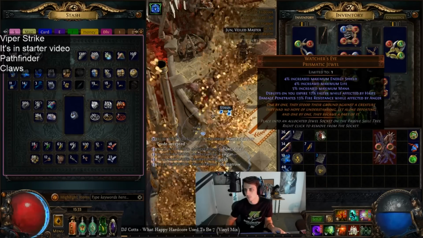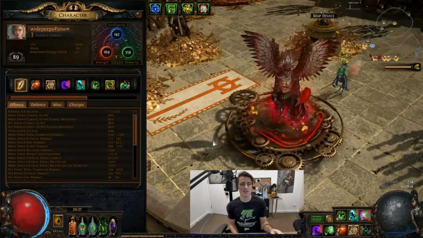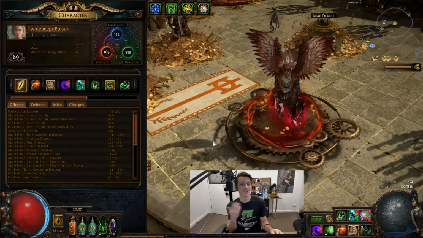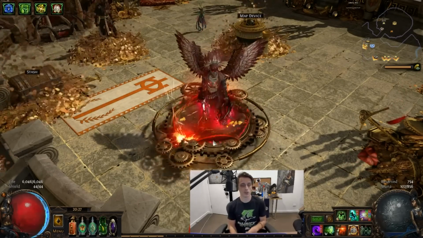So I want to show you guys what the character looks like and how I've changed it since the starter video. So here is our current character, level 89 Wide Peepo Poison. It is a Pathfinder, as I mentioned, based off of the starter build video. Very similar build in the end, but I'm just fine-tuning it as I go for the Legion content.